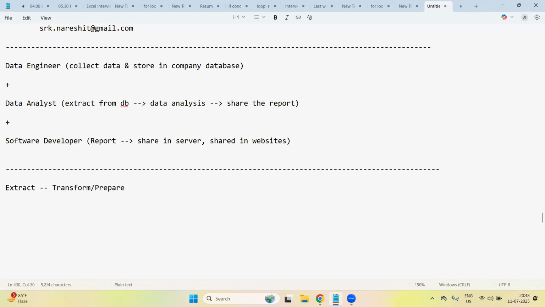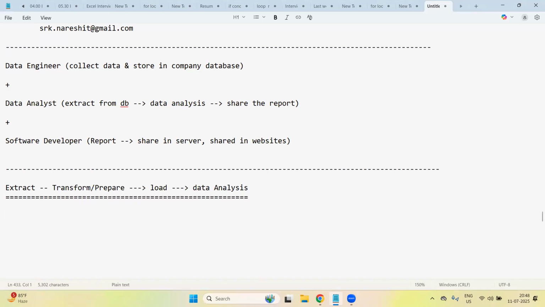And after preparing the data, you are going to load that data for your data analysis. So now, what are the things we have covered? What are the things we have not covered? We are going to understand in detail one by one.